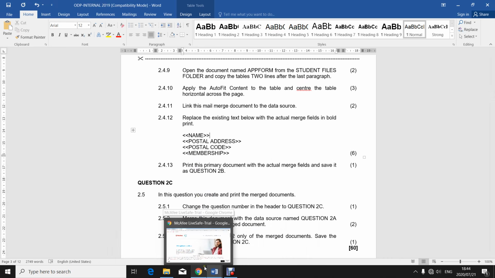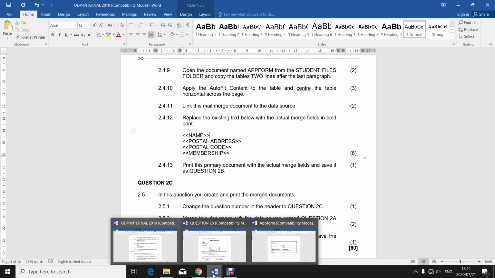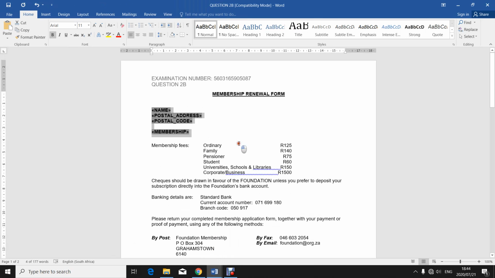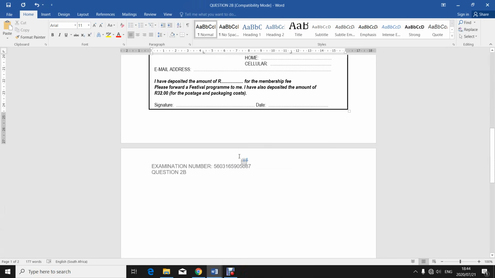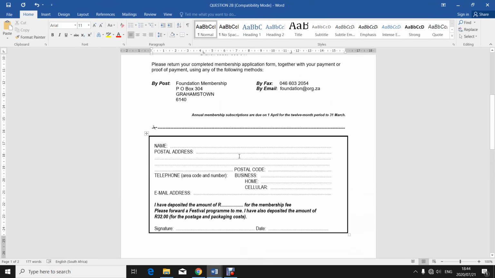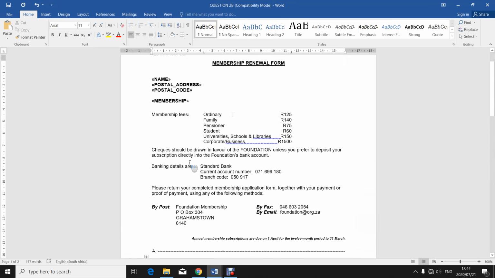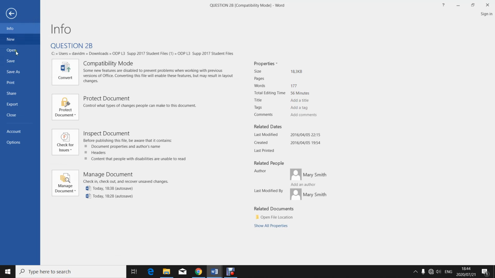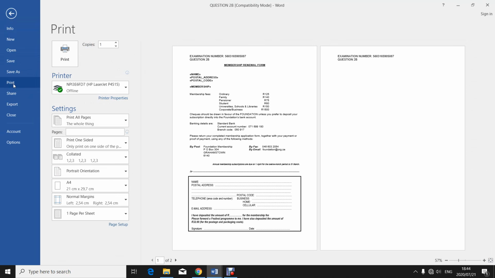So I need to go back to my document. Then I have to print my document, this primary document, by clicking File, Print, and click Print here. Okay.